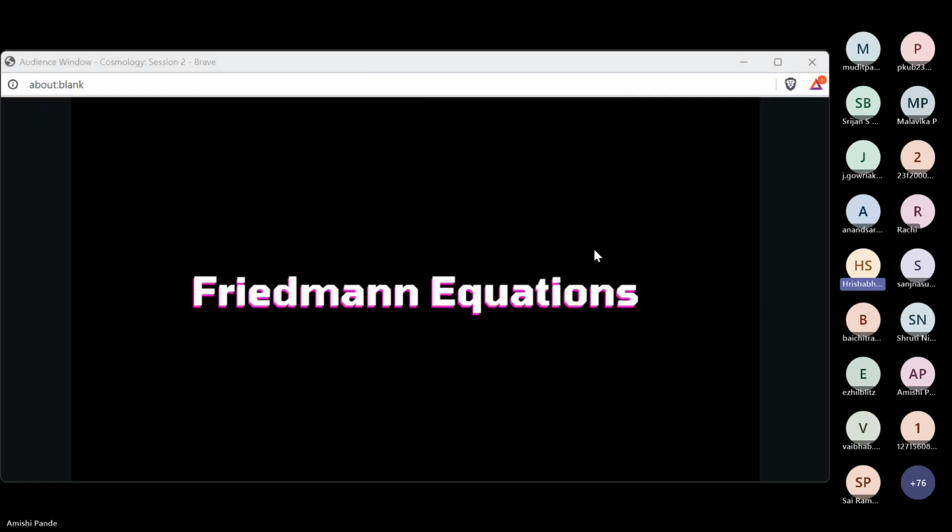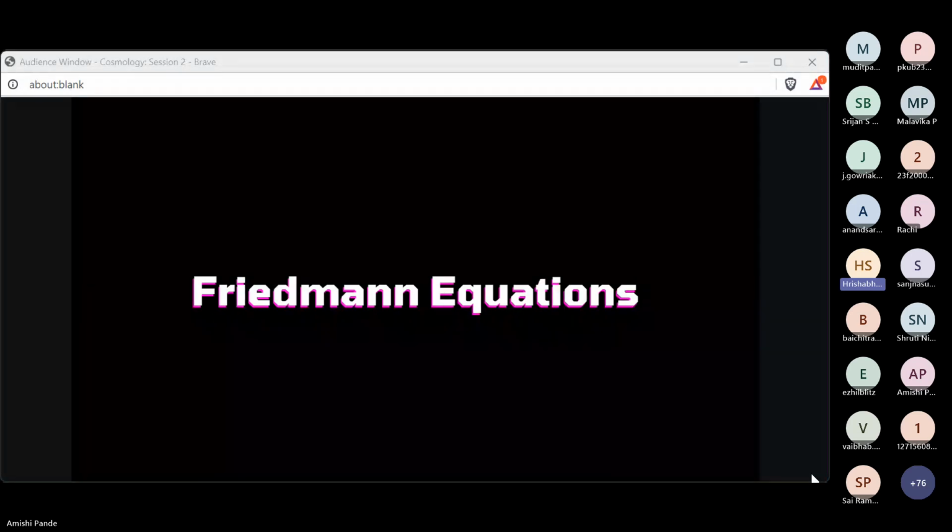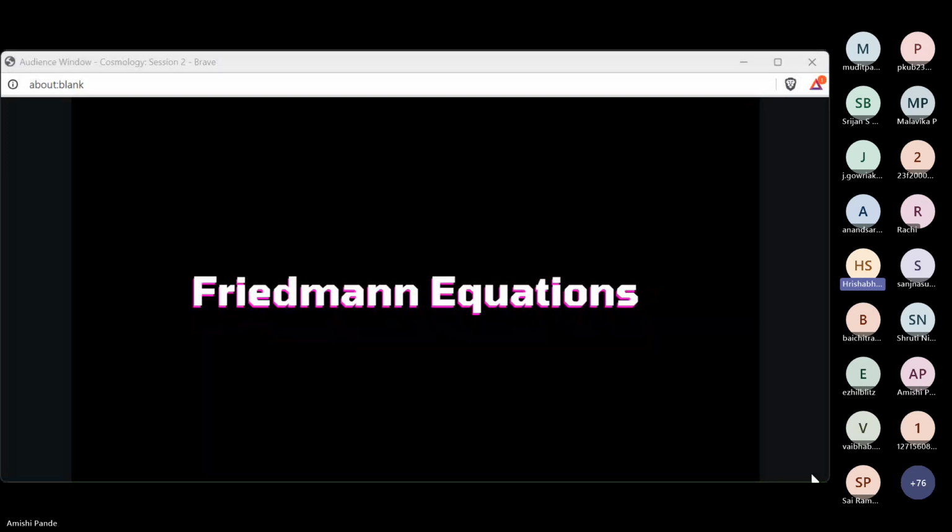Friedman's equation is a huge topic in itself. So just try to recall everything that we have studied till now about the expansion of the universe, about redshift, about what the Hubble parameter means, about what a scale factor means. Take your time, go through it once, and try to think if there's something that you have not understood, because if you have not, it will be difficult to understand the Friedman equations. Just a minute's time, we'll start Friedman at 12:10.